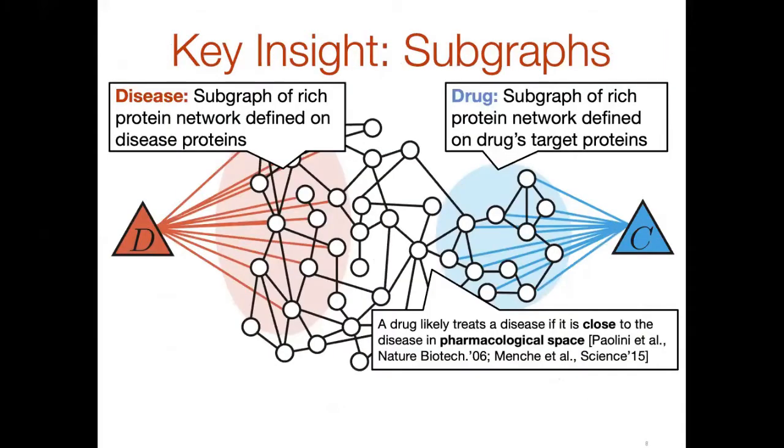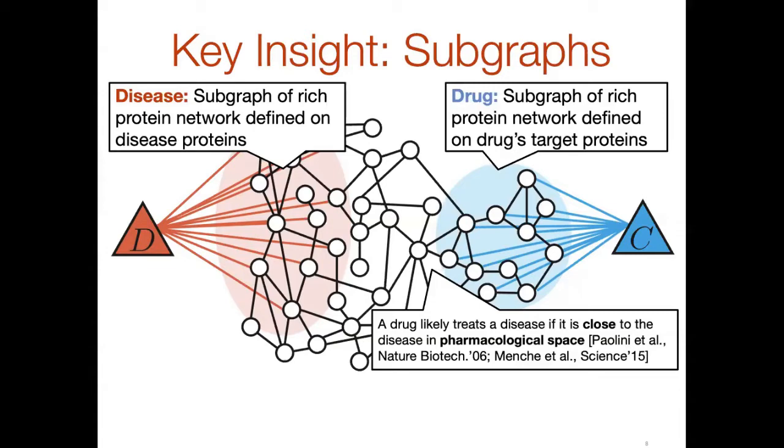So our key insight to tackling this particular problem is that we really want to represent the complexity of the interconnected biology through networks. So in this particular slide, I'm showing one network or a graph which will be our schematic for a protein interaction network. So this will be a network where every node, here a white circle, represents a human protein, and two proteins are connected if they physically interact with each other.